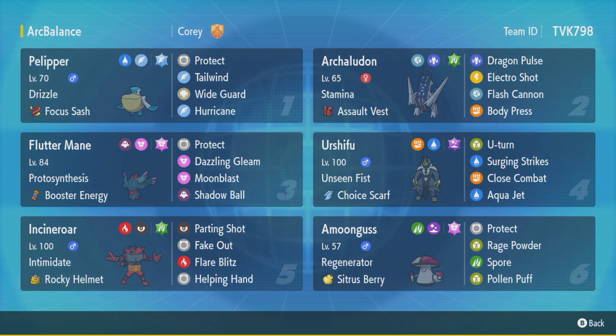So unfortunately, for anybody who wants to run Rain, your best option right now is Pelipper. That's just how it is. I don't think we have Politoed, and if we do, it doesn't have Scald. So Pelipper is your best answer. So you've got Focus Sash Pelipper with Drizzle.